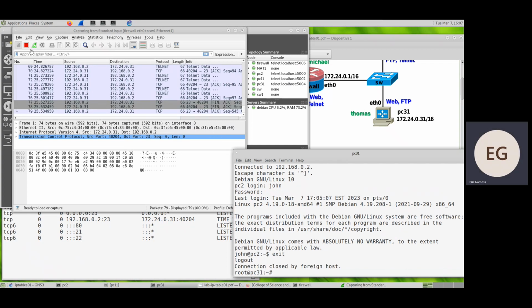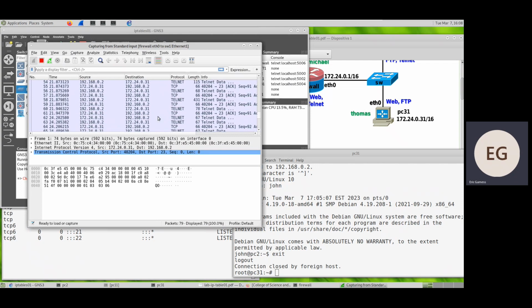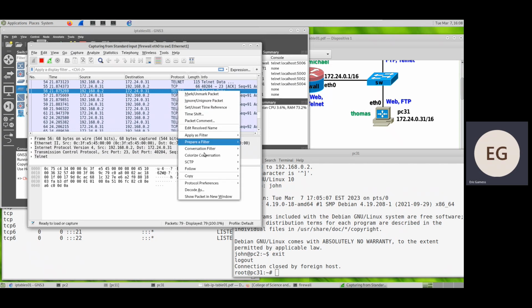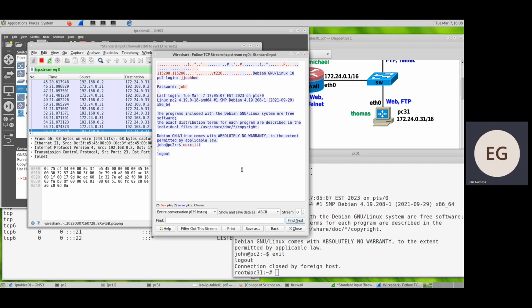So look at what the hacker can get. The hacker captured the traffic with Wireshark. Since the traffic is in clear text, look at what the hacker can do. They can follow the TCP stream. And look, this is the conversation. When the server asked me for my login, I typed a J, and a J was echoed to me.